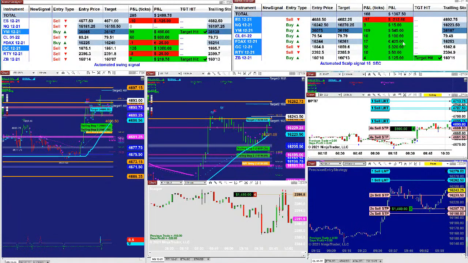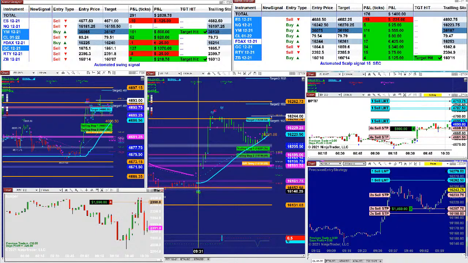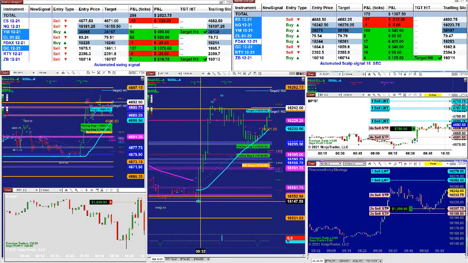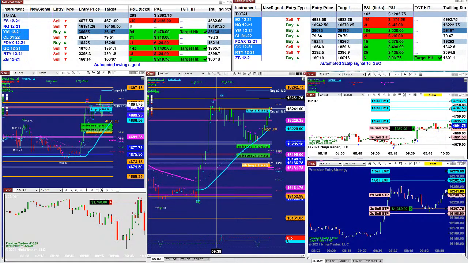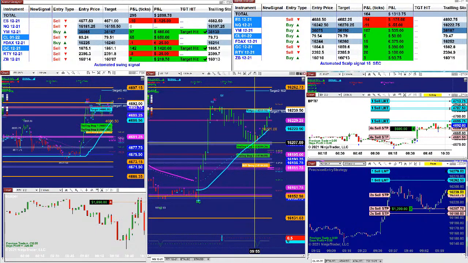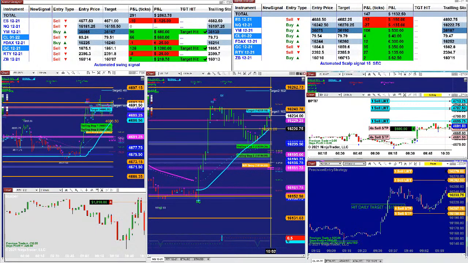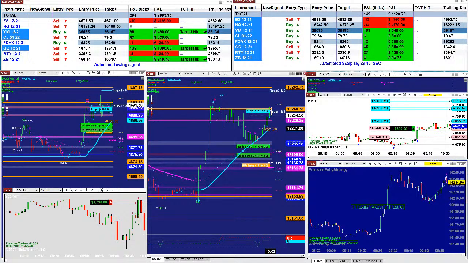It was an amazing start today. If we look at the NASDAQ, we had the buy signal right there at the opening, and it shot all the way up in the air. And you can see we got the reversal, pulling back to the support. Target one is a profit taking, going back right now to the 1622, right this area here.